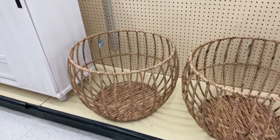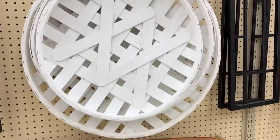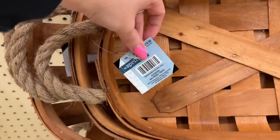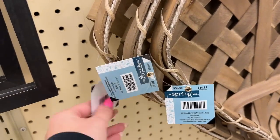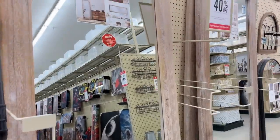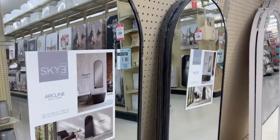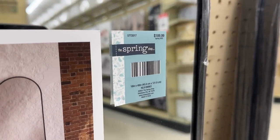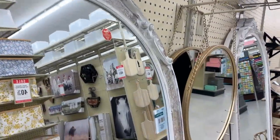These are the bigger baskets I was talking about - so cute. I feel like I need a blanket basket for my living room so I might go back for one. These are also cute if you're decorating a wall with baskets - they had different colors and different shapes, great if you like the idea of baskets hanging on the wall. Up next they had these mirrors that were so nice. I would never think to come to Hobby Lobby for a mirror, but these are really really nice. Eventually I'm going to swap out one of my full-size mirrors and will probably come here.